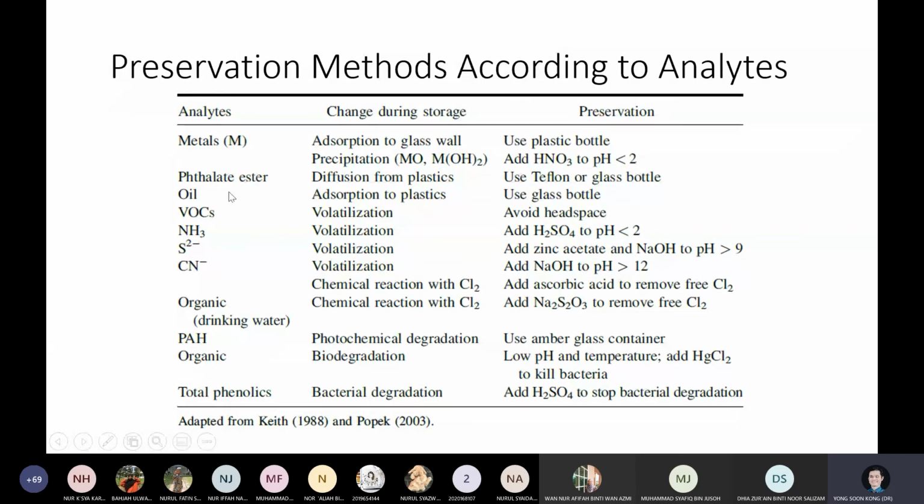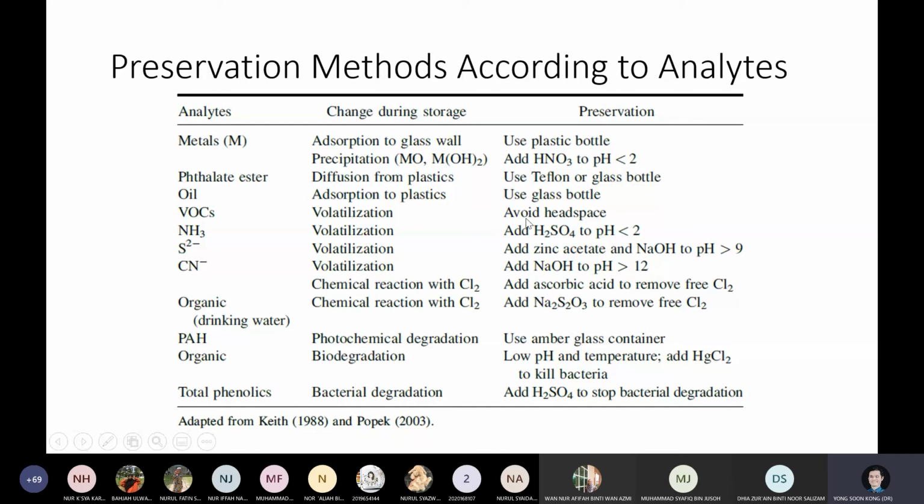Now that goes to the oil sample as well. So absorption to plastic is a risk. So possibly you can use glass bottle. But once again, if you can choose Teflon, use Teflon. Those are the things that we try to use to avoid contamination or some loss due to absorption. VOC and everything. Now, for all those things that can volatilize, you can see that there are two strategies.